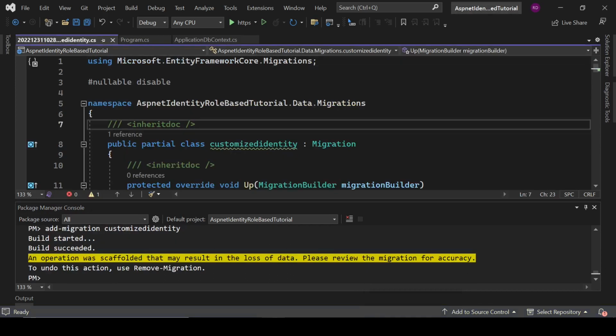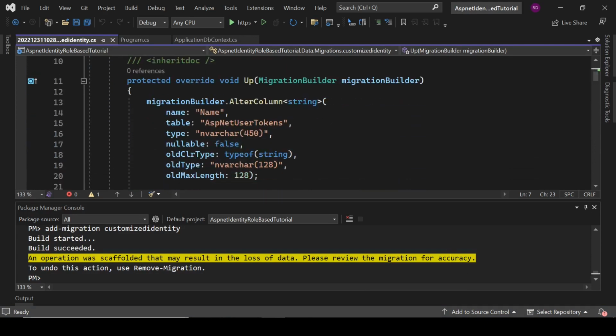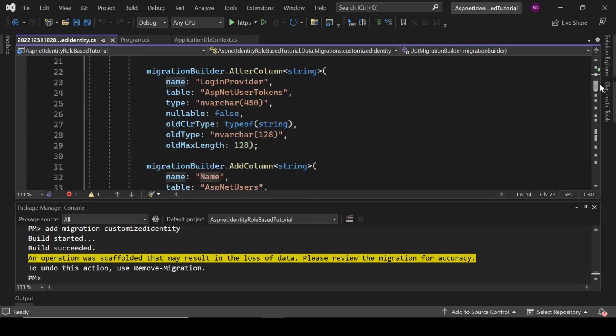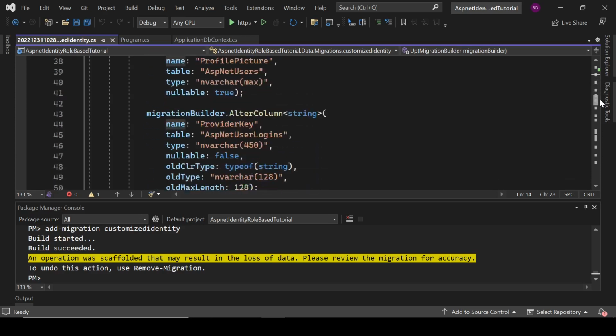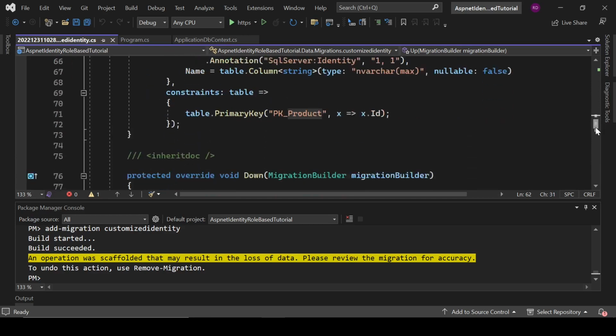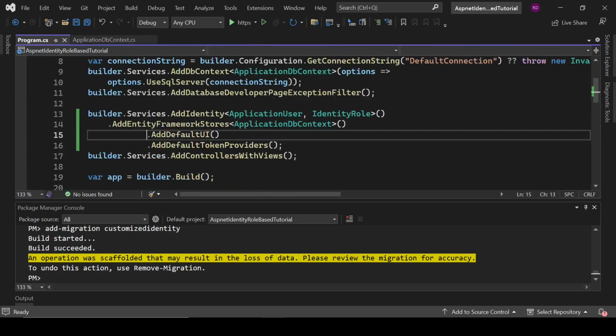Okay, so if we look at this file, it is saying that we have added this column here and we have added these functionalities. Let's see, we have created this table also, Product. So that was it. We do not need this file right now.